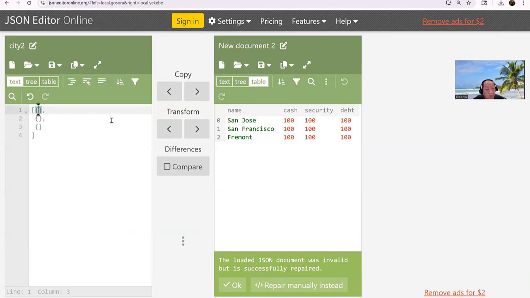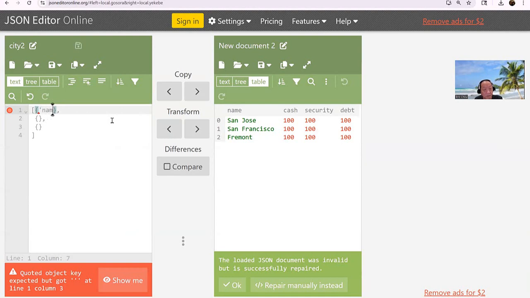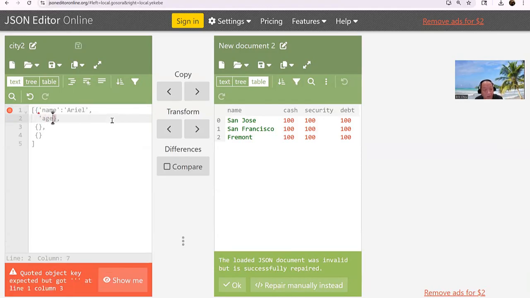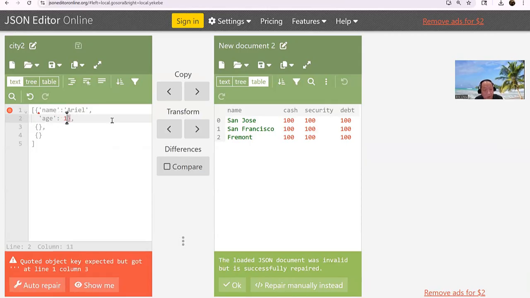Right here, this is the first dictionary that has a name. Let's do Arial. And then comma, change line. Here, let's have the age 17.